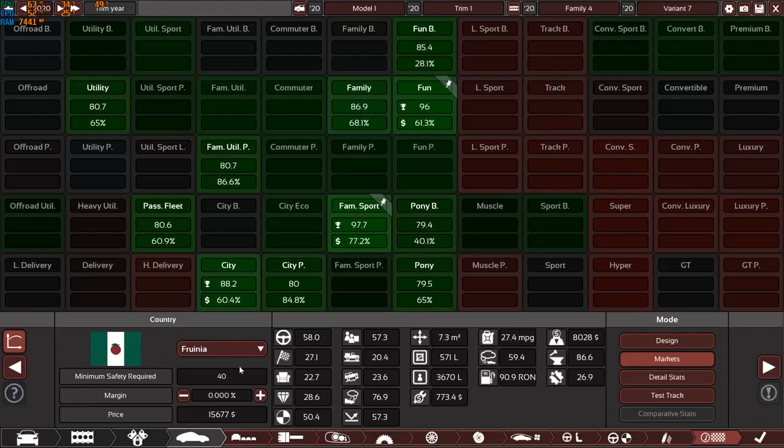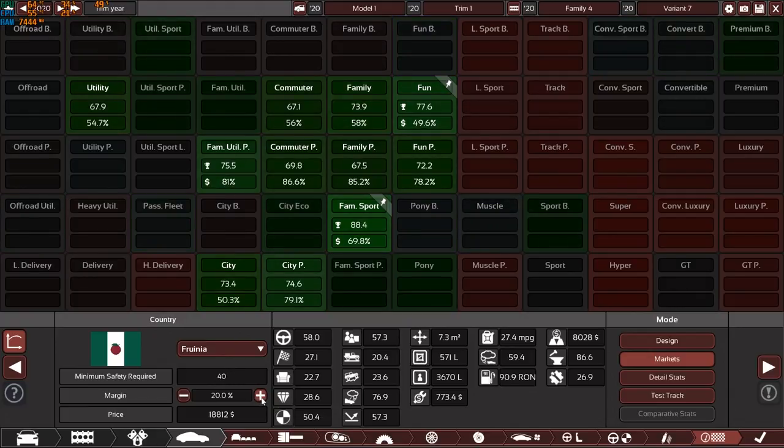Alright, Furinia then. Furinia will do just fine. And then you have to increase how much margin you want, how much more profit you want over the base price of your car. So with 20% margin, this thing will cost $18,812. 30%, $20,000. Yeah, that's absolutely correct.